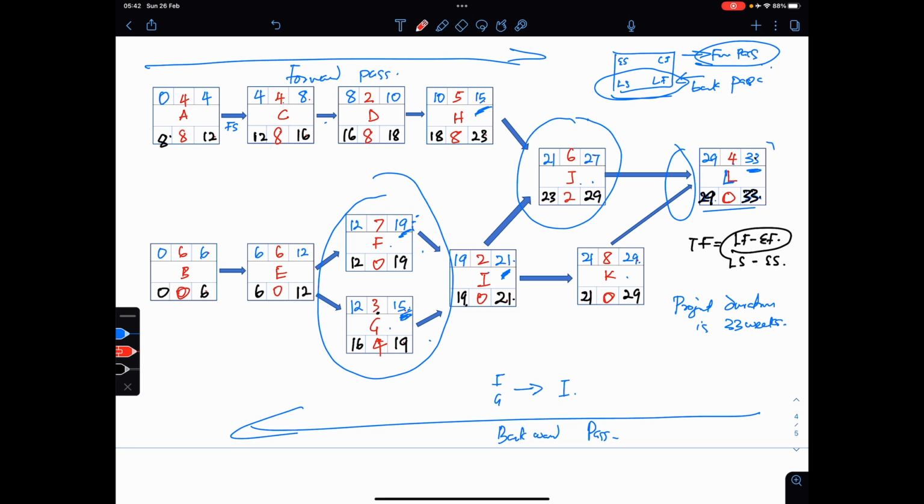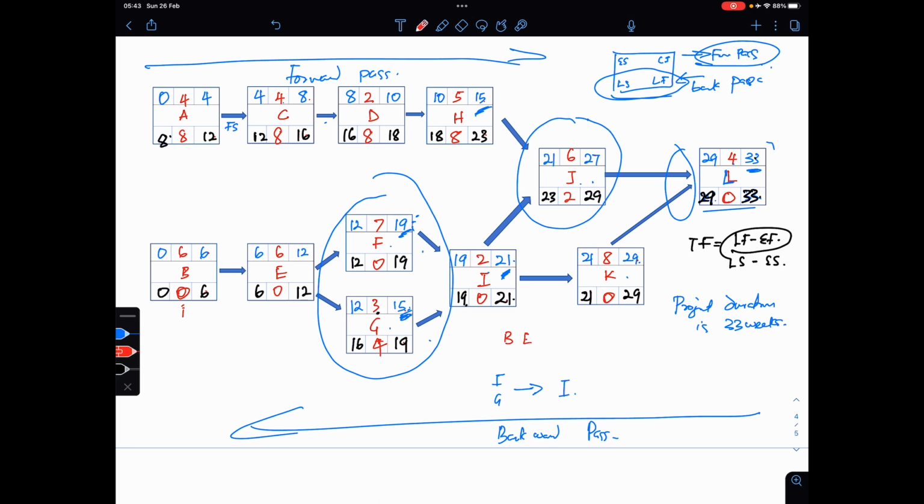So don't forget, like I mentioned earlier on, to get our critical part will be the part that's got 0 total float. Okay, so which activities? So we got activity B, it goes 0 total float, so that's B. Which one else?